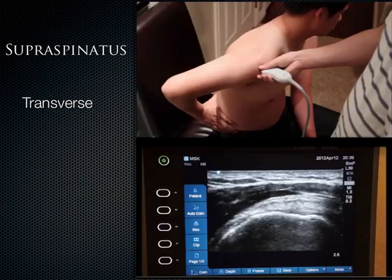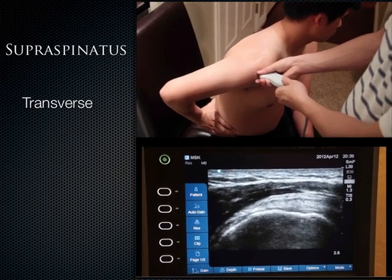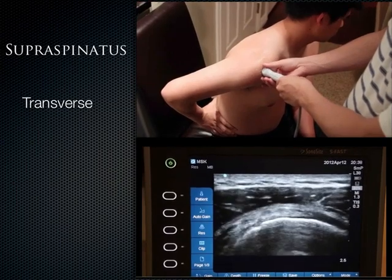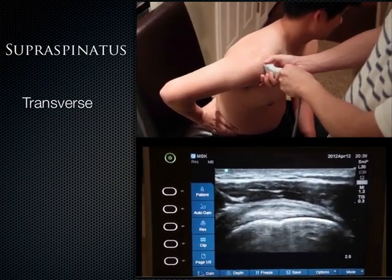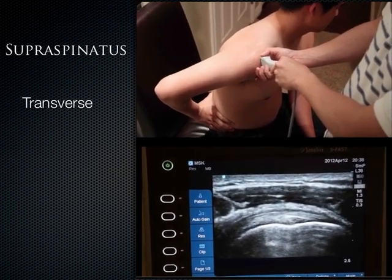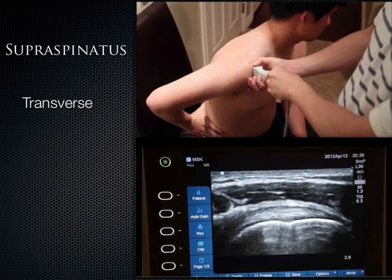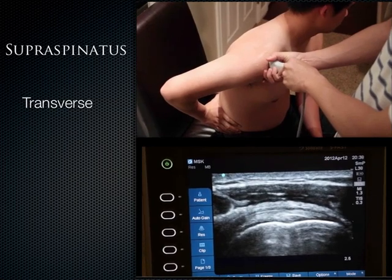Alan's going to describe how to find the transverse. So from the long axis of the supraspinatus, all you have to do is just rotate the probe 90 degrees, so more perpendicular, and point pretty much upwards towards the ceiling. And what you get is the supraspinatus in short axis view. You have the humeral head, you have the articular cartilage in between the supraspinatus and the humeral head, and you have the subacromial bursa that's right on top.